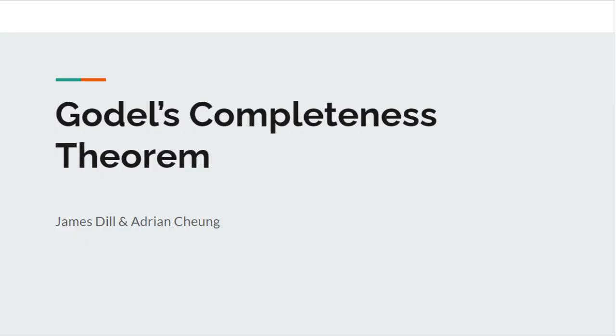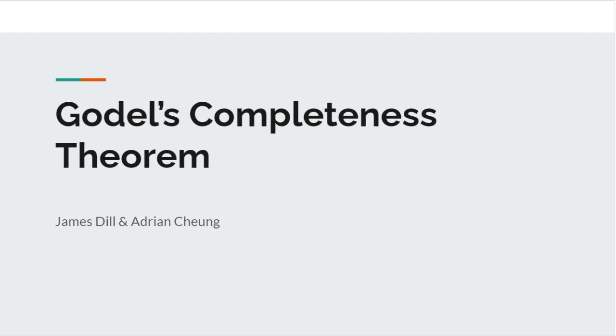Implications. An immediate result of Gödel's completeness theorem is that the only way a theory can be incomplete is if there is a model in which some statement is true and another where that statement is false. For example, the statement there exists a number n where n times n equals 2 is true in the reals but false in the rationals. This makes intuitive sense, right?